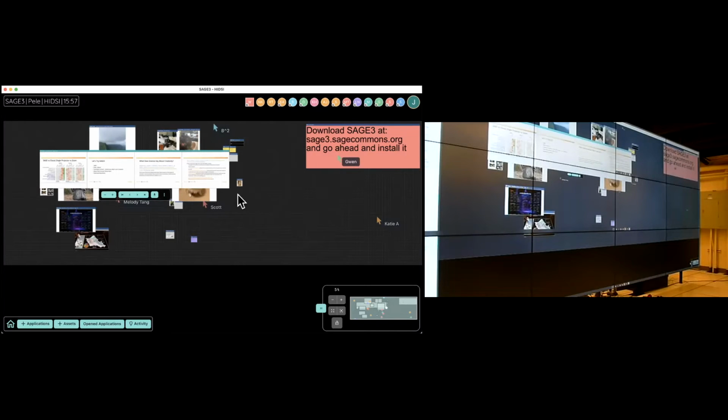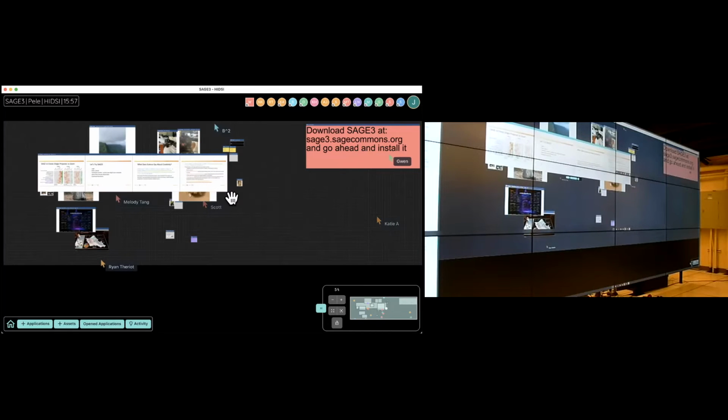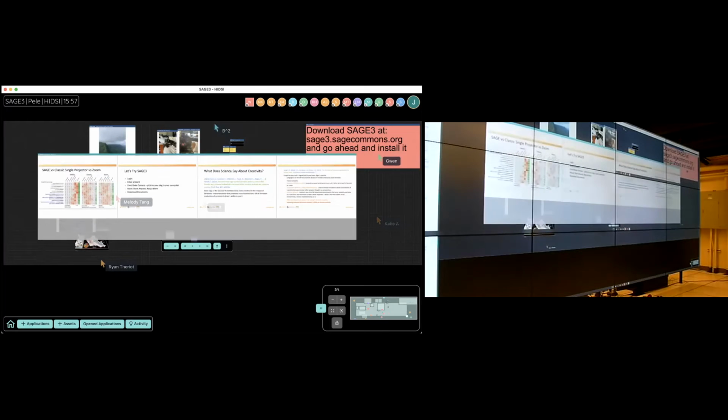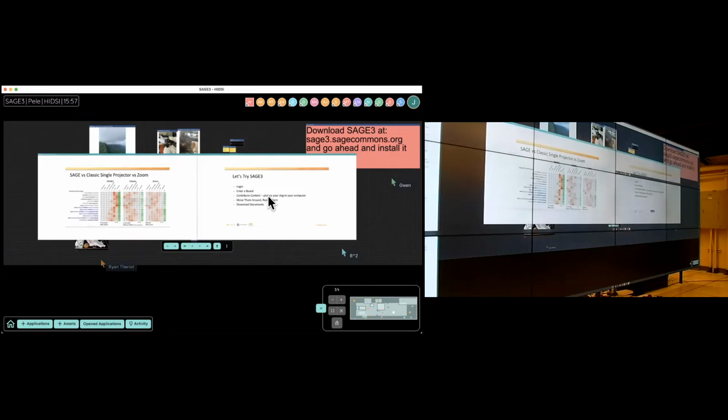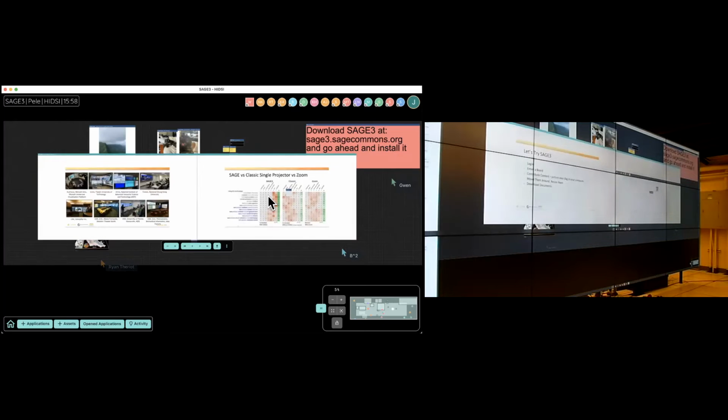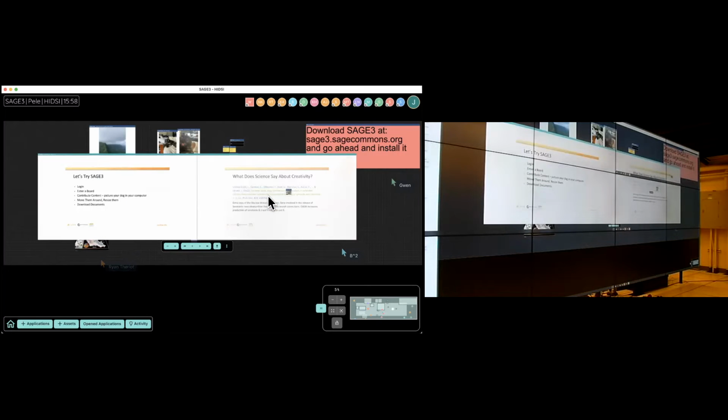And by the way, even when this meeting is over, now that you have Sage 3 installed, feel free to come back and connect to the Sage 3 server yourself and play with it. It's all set up so it's completely persistent. If you have research meetings in your own labs, you can use it for your own meetings.